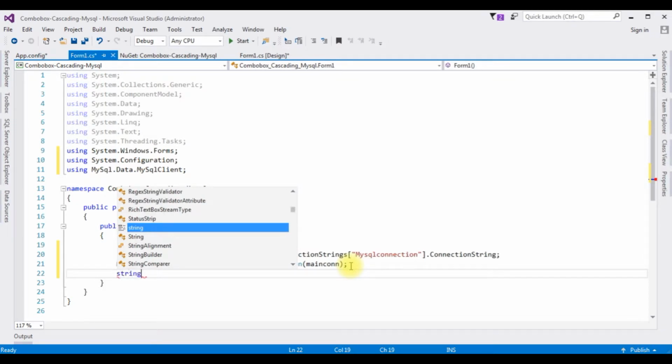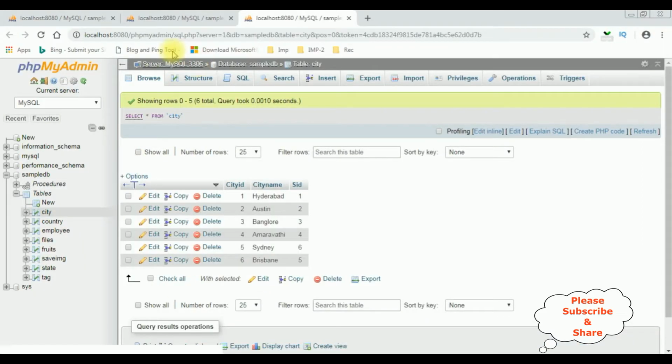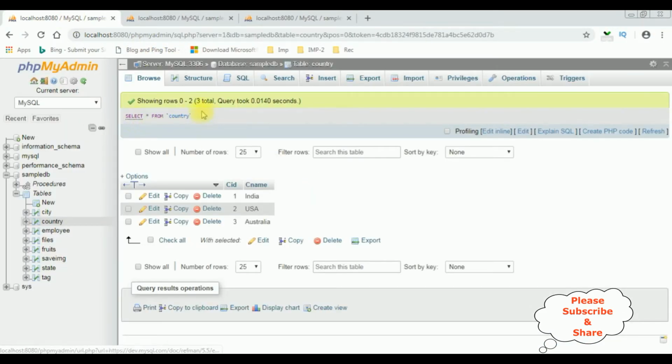String sqlQuery for country. Select star from country, the table name. I'm adding this statement, select star from country.